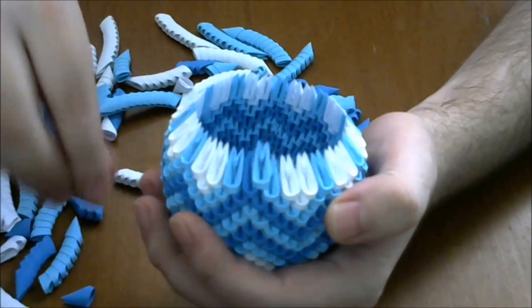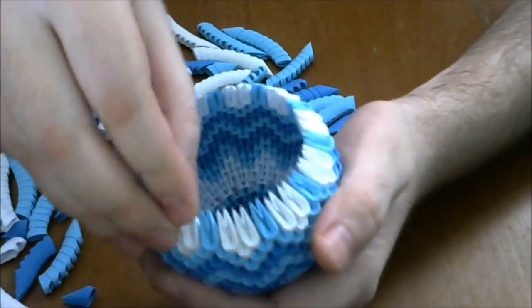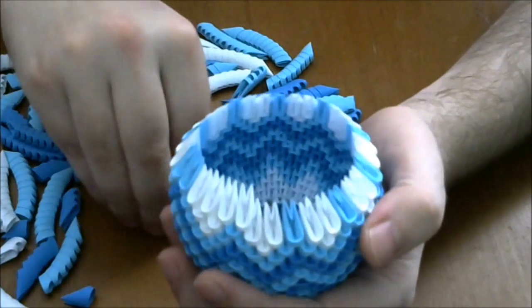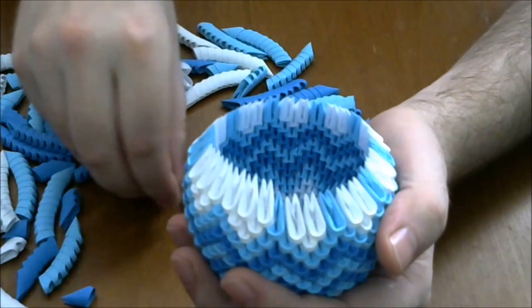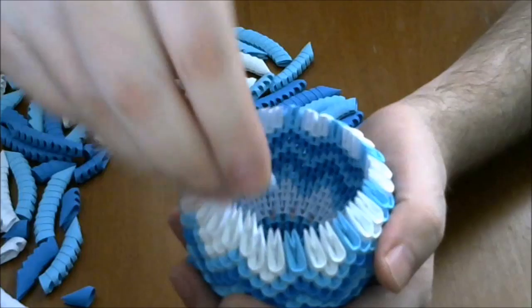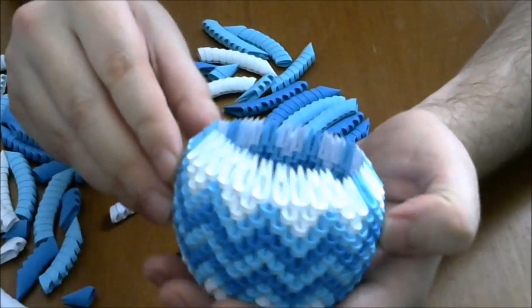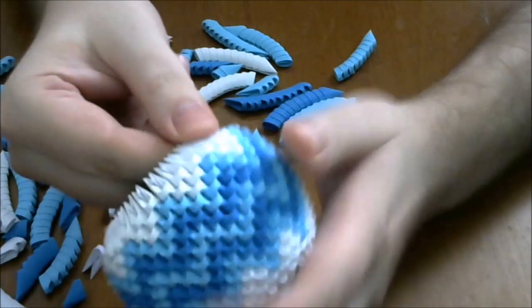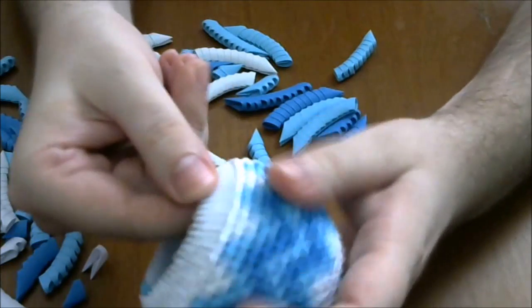Next, we put two light blue here, and then the rest of the row we complete with the white pieces. Complete the row. Next, we push a little inside the edges.